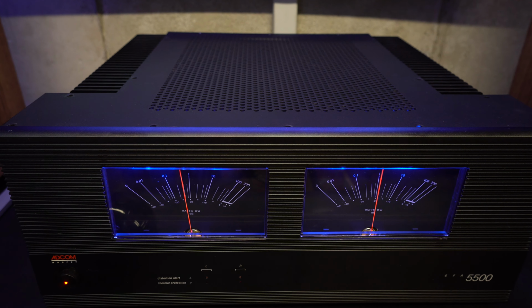Another good example. Let's quickly take you guys under the hood. I'm actually gonna leave the power on. Obviously, don't mess with any electronics with the power still on at home. This is something you want to leave to the professionals, especially when you're talking about a receiver and amplifier.